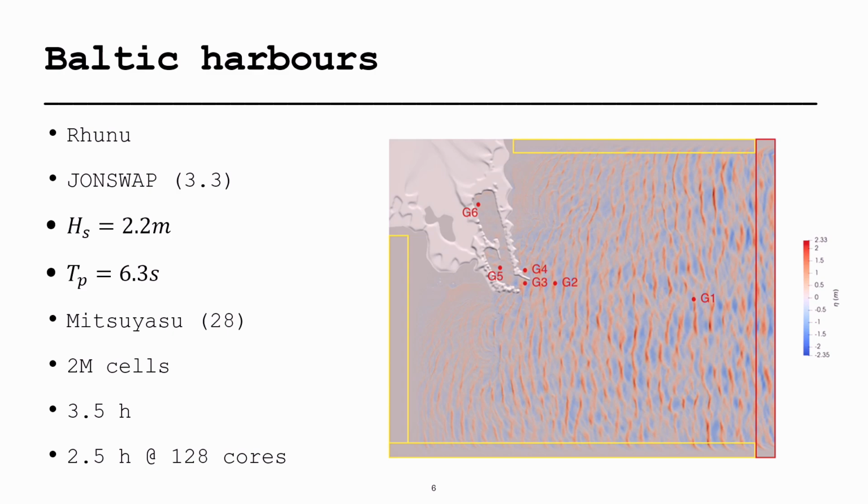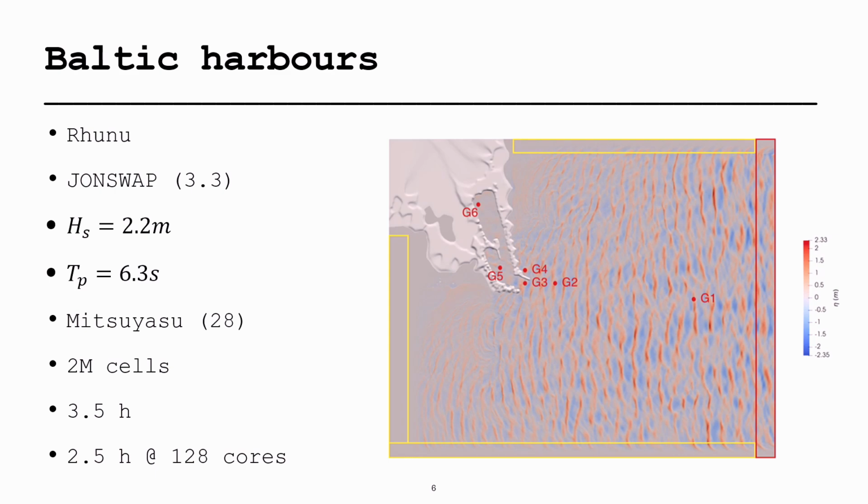And we used a JONSWAP wave spectrum that took the measurement from our Estonian partners, where I took the largest significant wave height and the longest peak period. So it's not the steepest wave, but it represents the largest wave height and longest peak period. And we applied a Mitsuyasu type of directional spreading because it might be wind-generated wave. But I used a very large shape factor, 28. So it's very narrowly spreading, almost like swell.